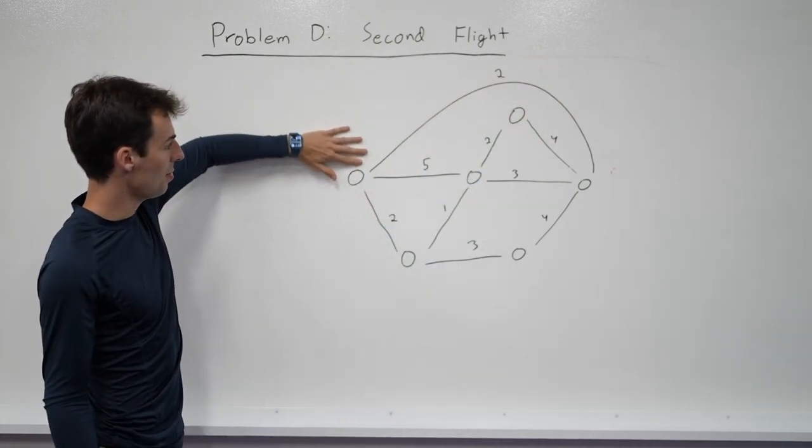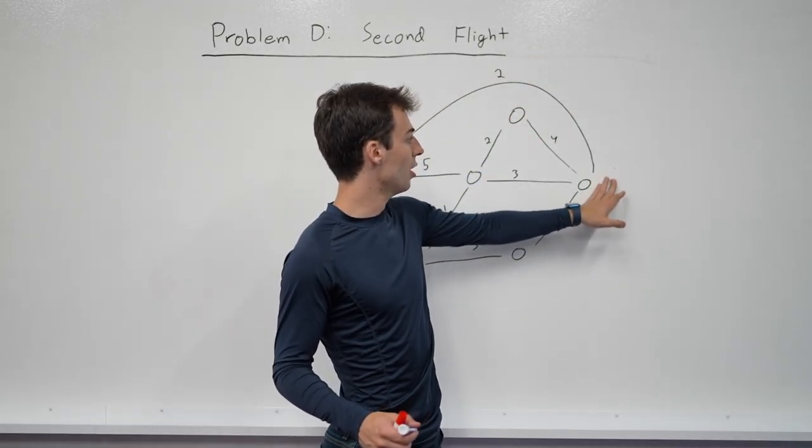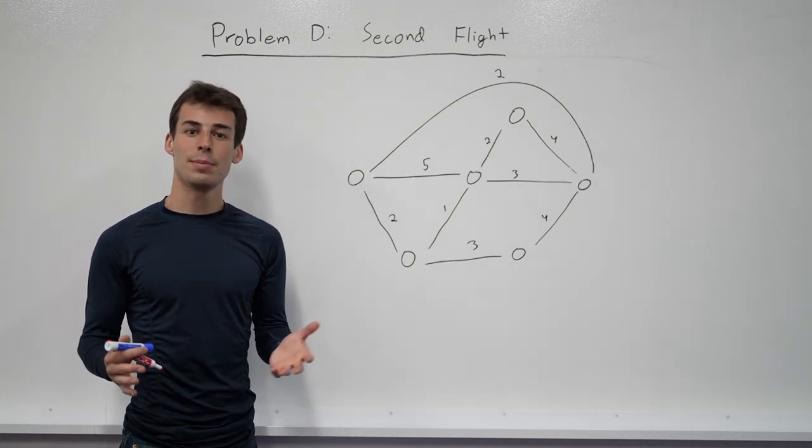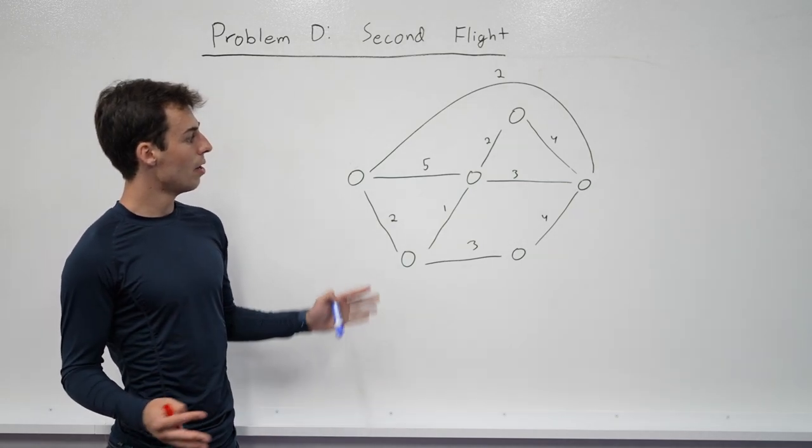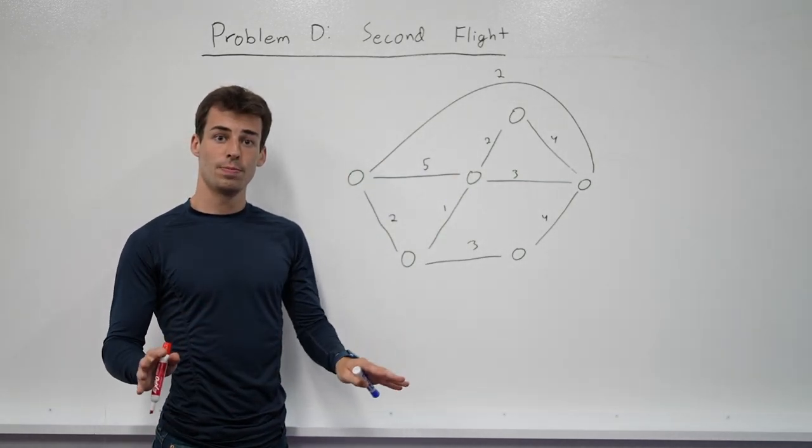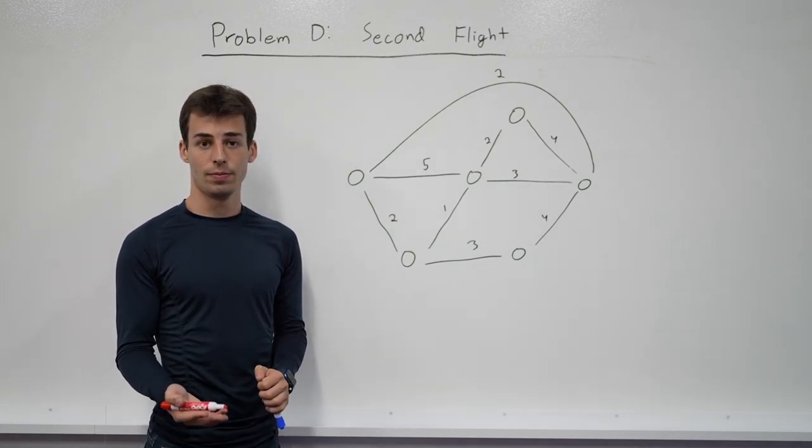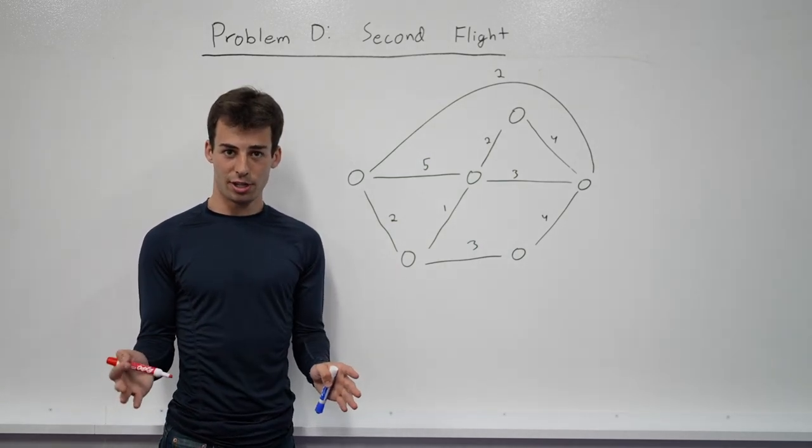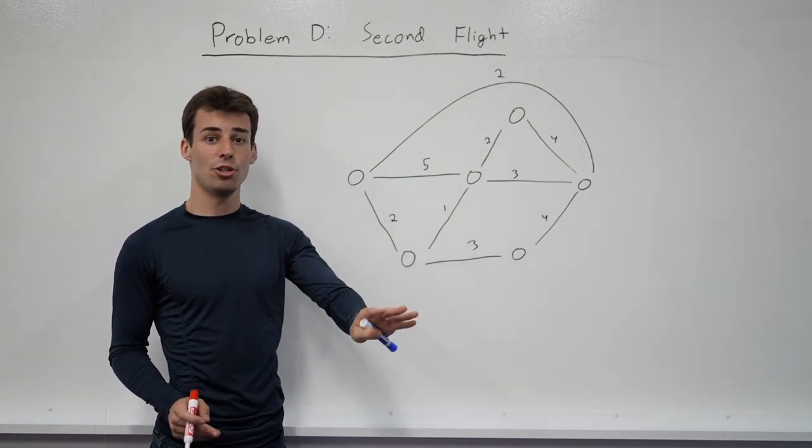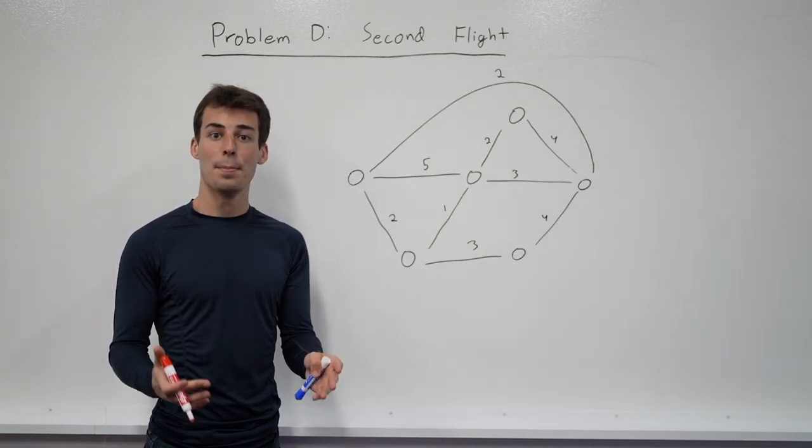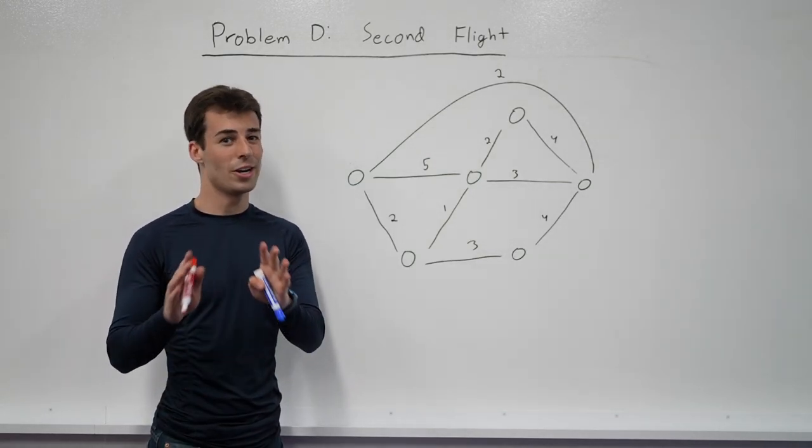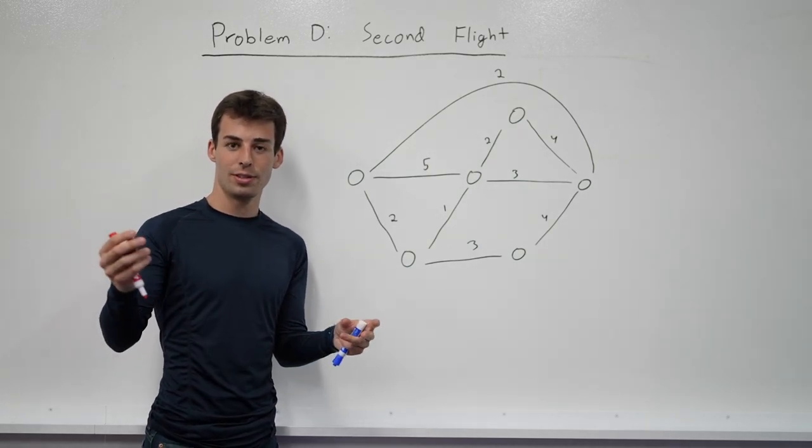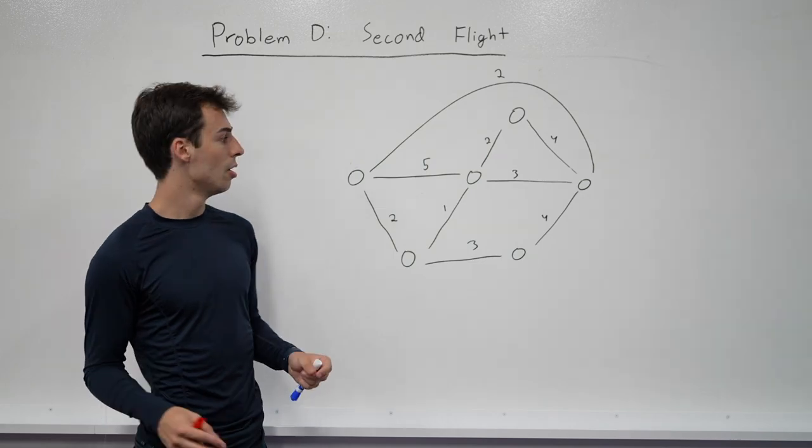Let's explain what they are. The first one is maybe something that might be a bit more familiar to you if you've done problems where you need to count the number of four cycles in a graph. It uses the same sort of approach, but in a slightly different way. Here's the idea: we're going to split the nodes up into two groups. The first group will have a degree bigger than square root of n, and the second one will have a degree smaller than square root of n. We'll call those big nodes and small nodes. The important observation here is because we only have several hundred thousand edges in the graph, we can't have more than square root m big nodes.